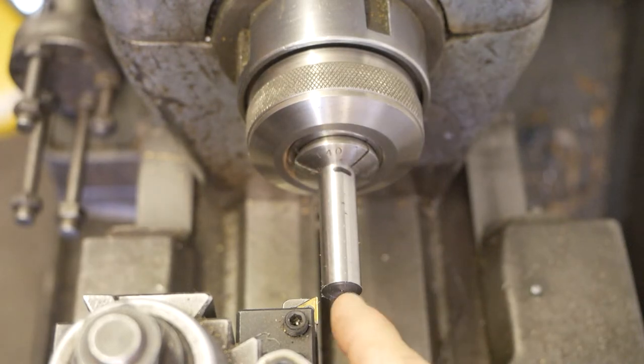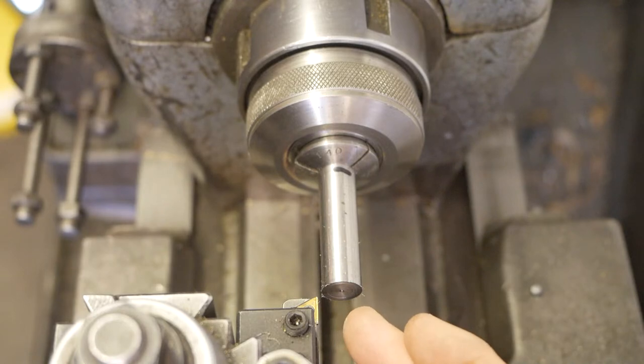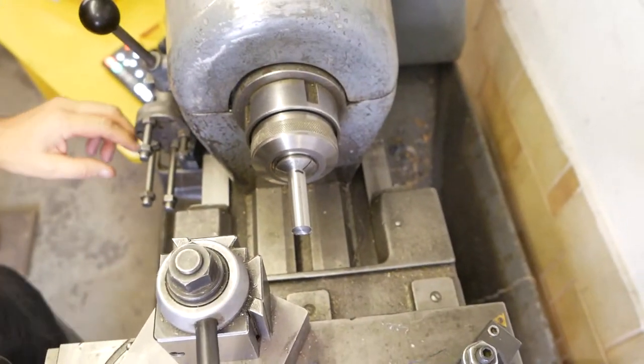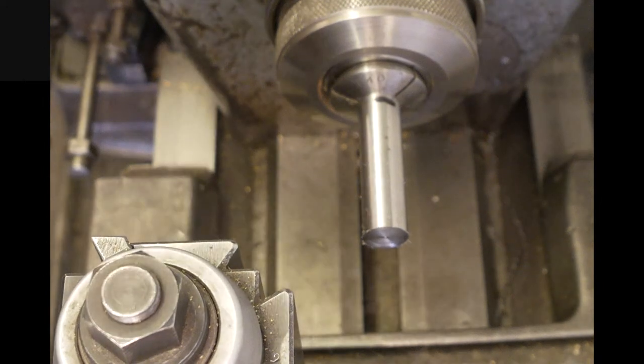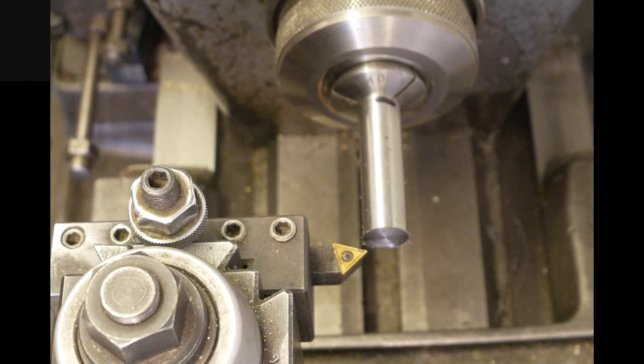As I said, I need a wee bit of a dish in the end here, but I'll probably do most of it on the grinder a bit later. Let's zoom out of it. Tools, yeah, that'll do. And taking it down to 10 millimeters.